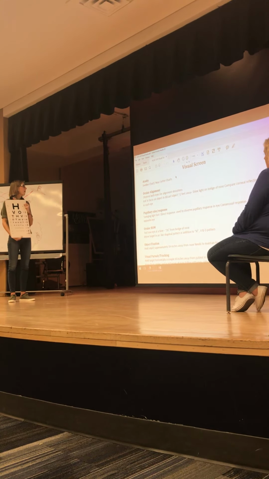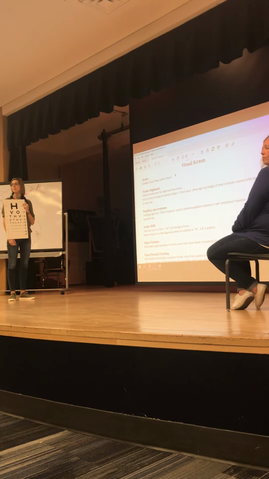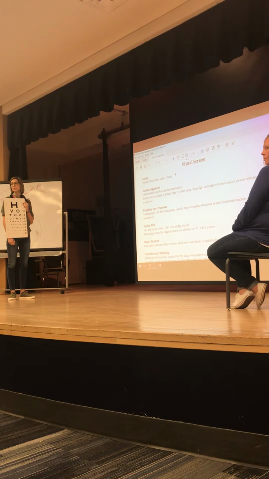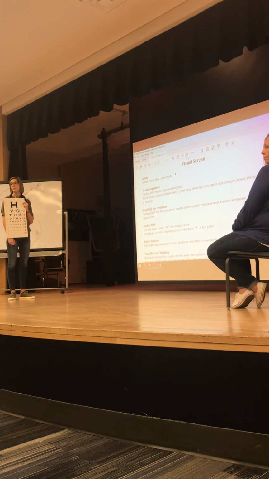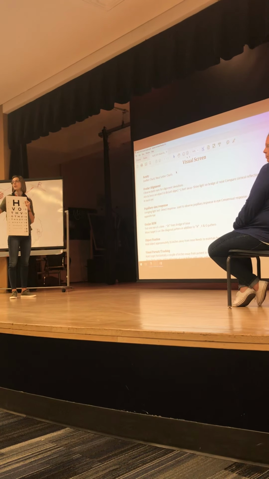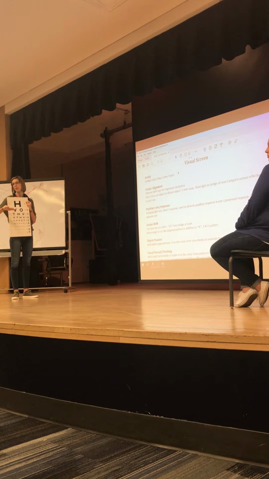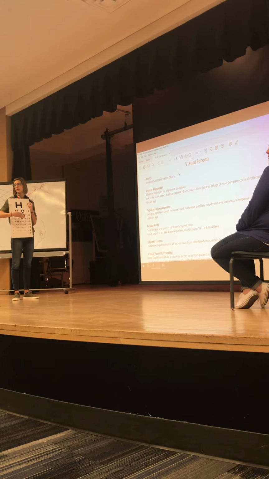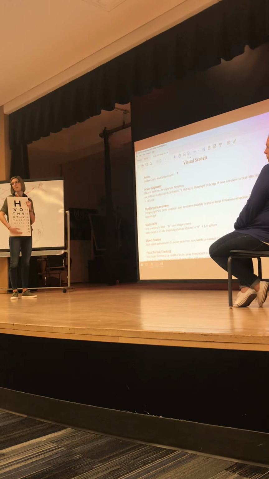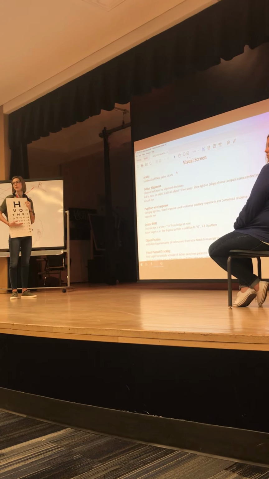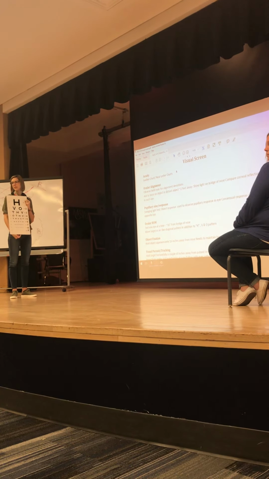Quick question. So she has 20/20 minus 1 if she was at the very last line. What if she could not read the last line, but she read the one above it? So it would be 20/30. Let's say she read 20/20 and made 4 errors, then her vision would be 20/30. She read that line perfectly. When I pushed her to the next level, she made over 2 errors, so the best vision would be 20/30. Does that make sense? Is that answering your question? Yeah.